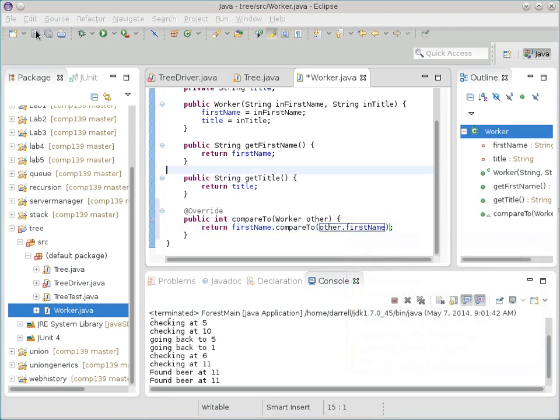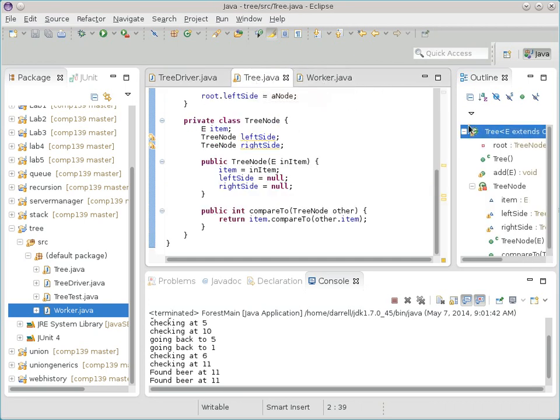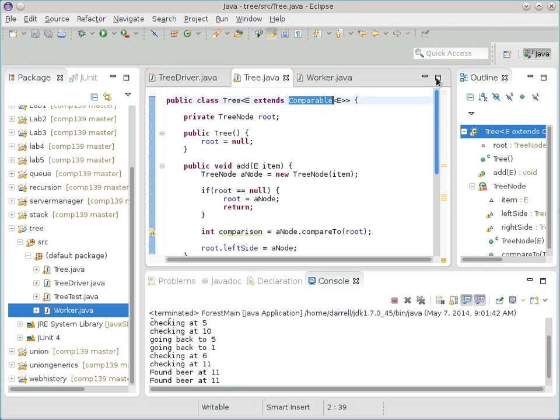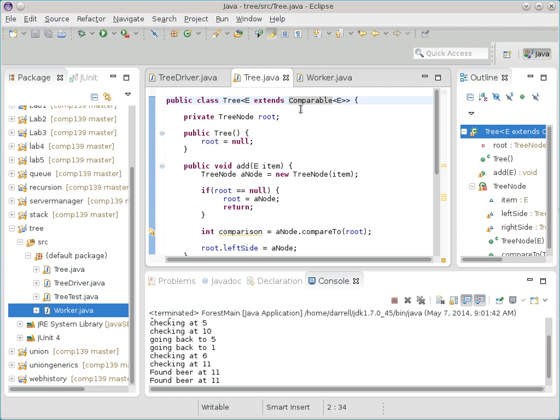Okay? And now the driver is happy. That error's gone away because workers have a compare to. So that's how you force things to have the methods that you want from the interfaces that you want: you add extends whatever onto there. And you can extend more than one thing also, so you can force the objects you're getting to have particular methods in order for them to work properly for whatever you're trying to do.